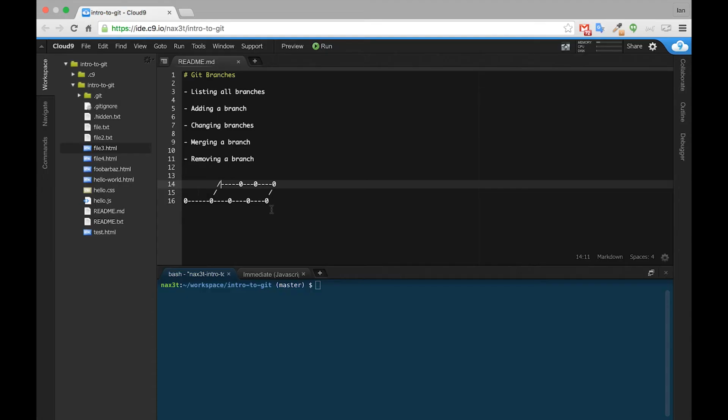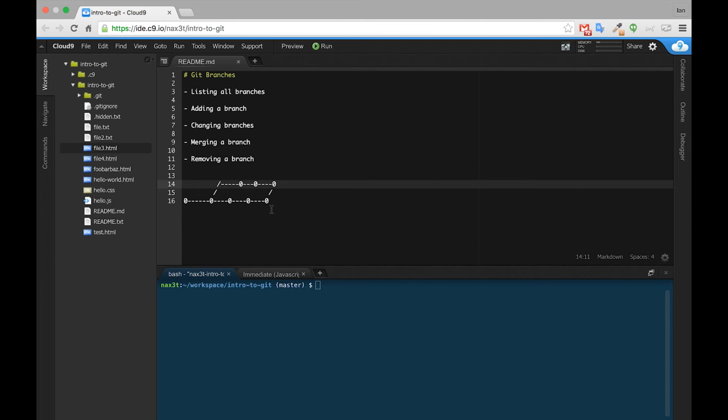So this becomes useful whenever you're working on the master branch, which is by default the main branch that we'll be working on in our Git repository, and you want to add a new branch for a feature that you're working on or something that you're testing and you're not real sure if you want it to be a part of your main code base.